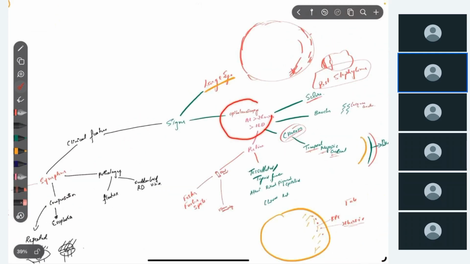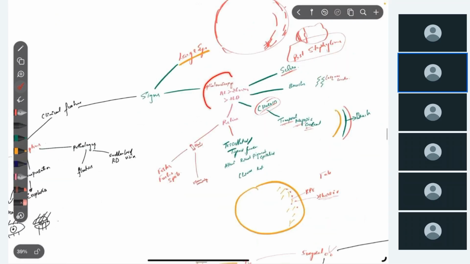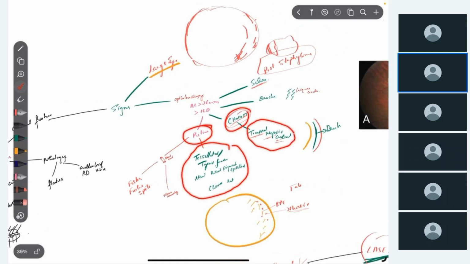First, you will see that his eye is very large from outside, and then the ophthalmic signs, because of stretching of each of the layers. When the retina gets stretched, you will get a tessellated or tigroid appearance. When the choroid gets stretched, you will see temporal myopic crescent. When Bruch's membrane gets stretched, you will see lacquer marks. When the sclera gets stretched, you will see posterior staphyloma.